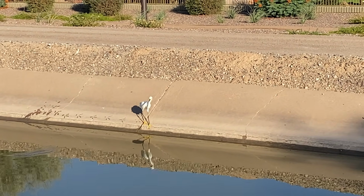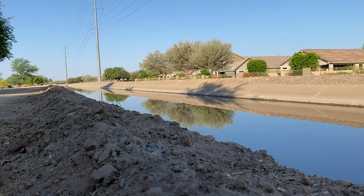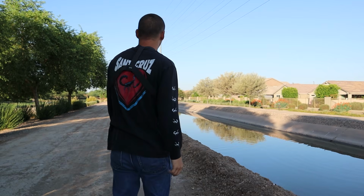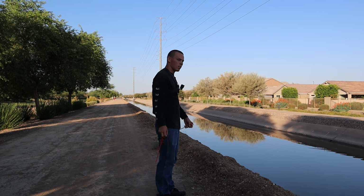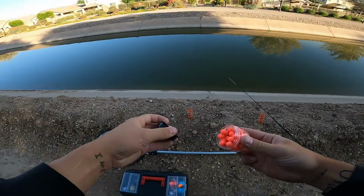Oh, you see that? Please tell me you can see all that on the camera. I mean, there's carp everywhere, giants. Like, I walked up and there was like this 15 pound grass carp. These fish don't care. Oh, wow, cool. So you're telling me the lighting sucks here too? I'm just gonna have to deal with it.